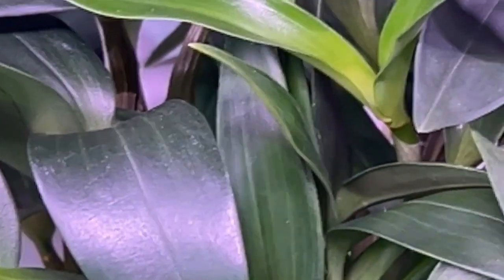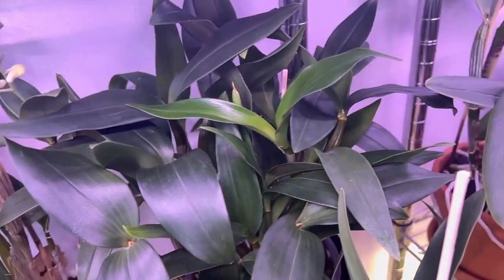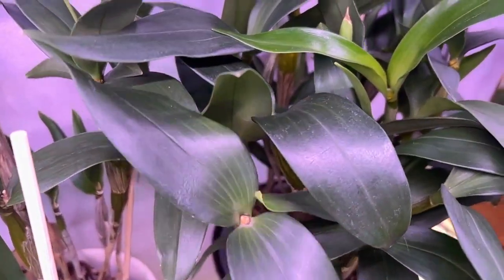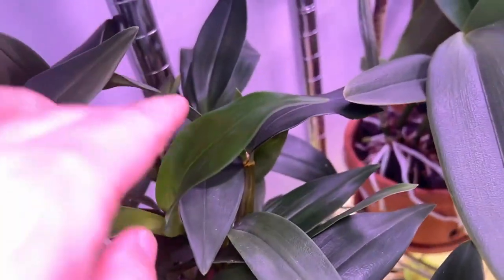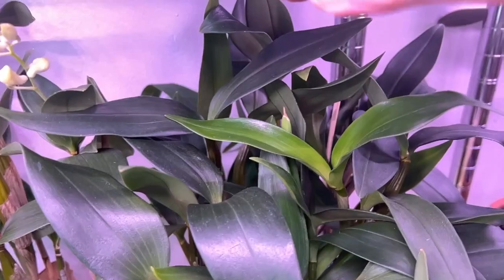But I moved, let me zoom out. I moved my Royal Chip over here because I keep telling y'all there's buds, buds, buds everywhere. And I mean it. Look at this. There's a bud there. There's a bud. There's a bud. I mean, it is buds everywhere in here.